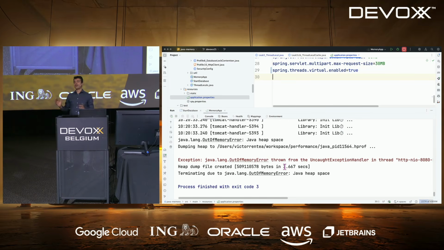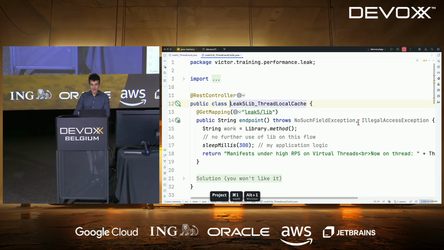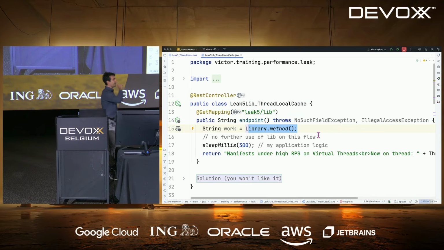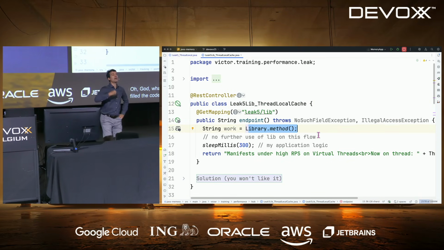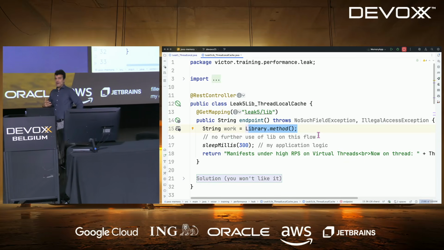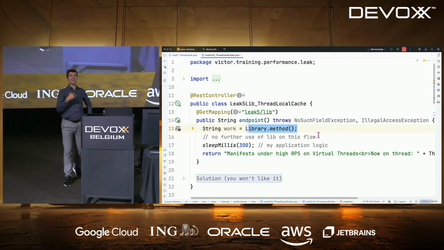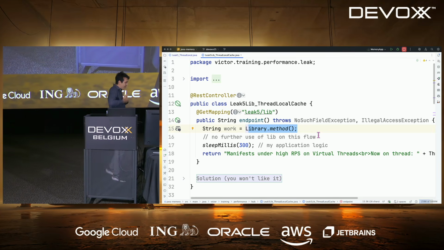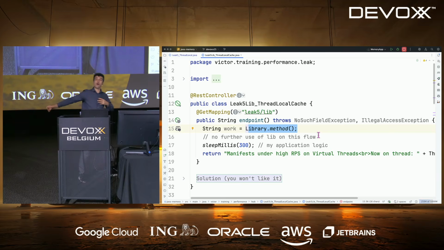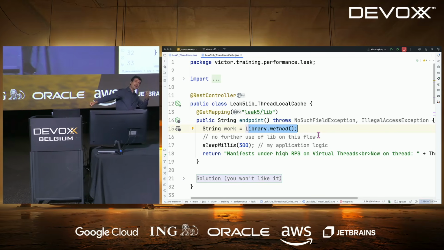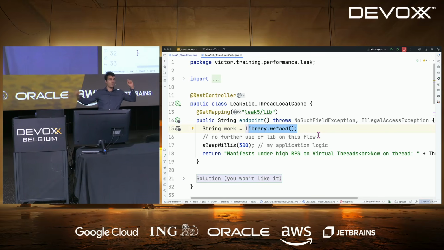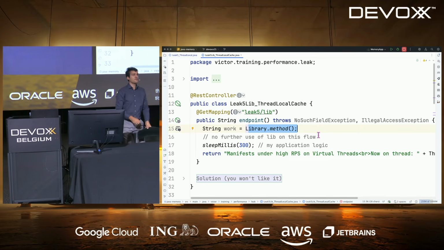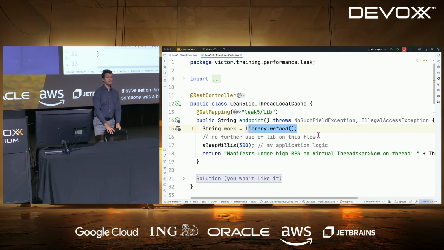Oh no. Now, let me show you the pseudocode of this. You see, after I call the library method, I start on my own application logic. I will never use the library again, for example, on a certain flow. I've parsed the freaking JSON, I don't know. And from there onwards, I will carry along in the virtual thread the information they've set on ThreadLocal. Make sense? Again, several weeks ago, someone was a bit confused, asking me, Victor, do virtual threads have ThreadLocals? Yes.